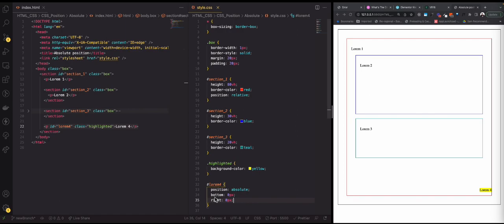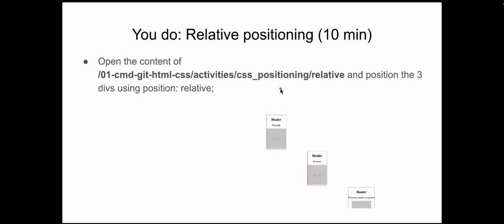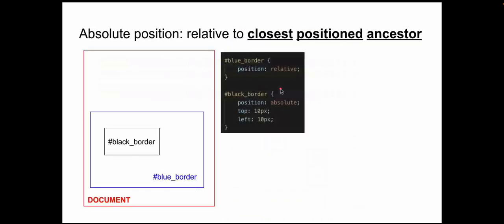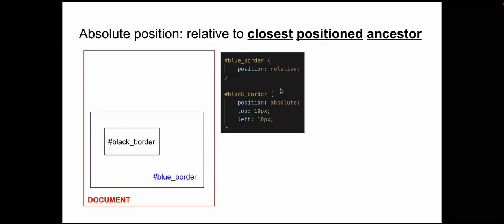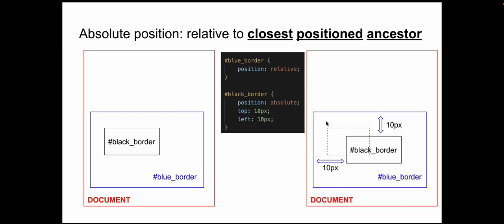All right, play with that stuff. Try moving around some of these other paragraphs. Just take some time to wrap your head around it. Like I said, it's some Pilates, but as long as you remember that when it's relative, it's relative to where it's supposed to be, and when you go to absolute, it's relative to the closest positioned ancestor. Please grab all the screenshots that you can. I'm going to share all this stuff, and then you're going to practice them a whole lot.